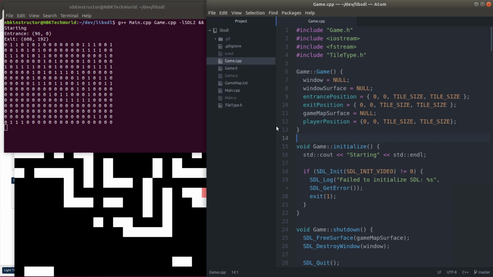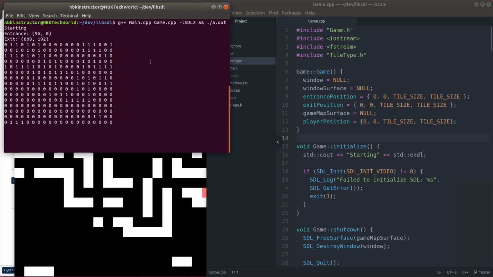As we have right now, if I want to compile my program, my game, I'm using the compiler G++ from the GNU Compiler Collection, GCC.